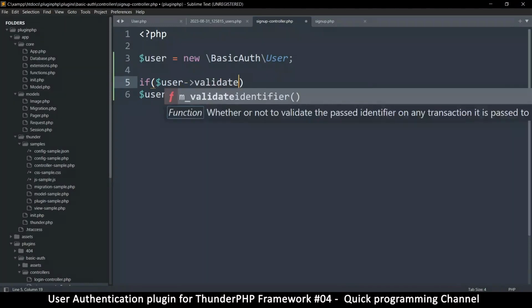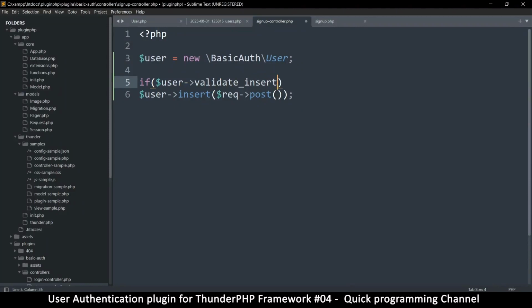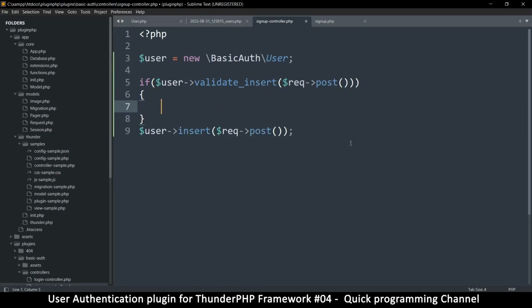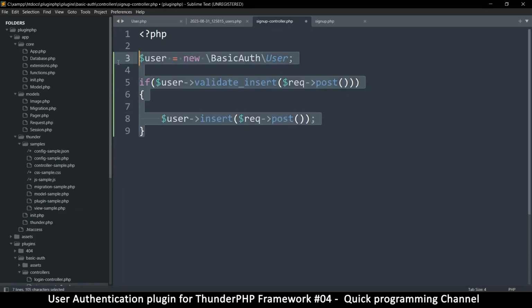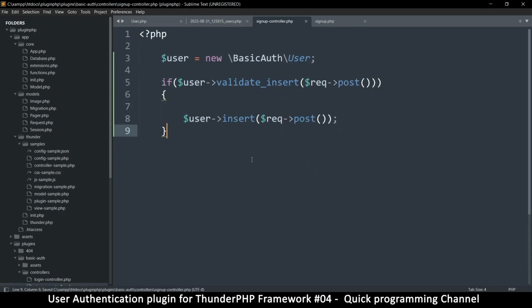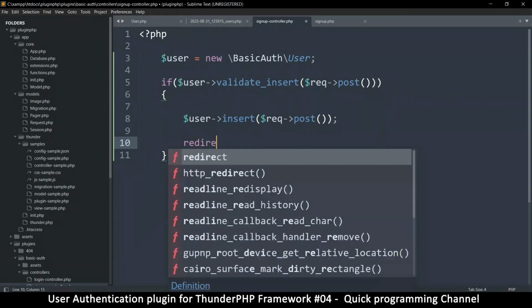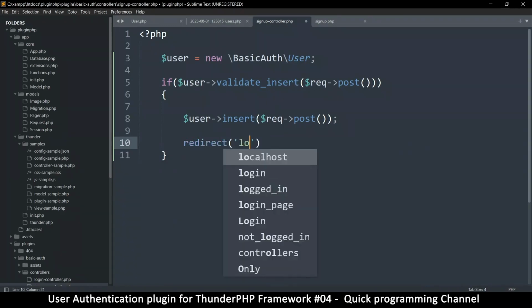It's validate insert, and let's grab exactly this, put it here. Okay, so if everything goes well, then we insert. For some reason I prefer these things to be slightly off the edge. Okay, so once we insert, then we can redirect to the login page.